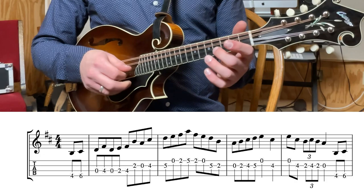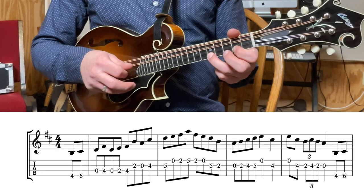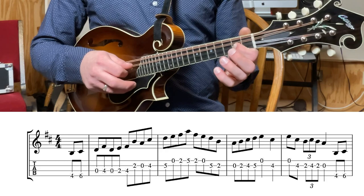The next half starts with the C sharp into D, so fret 4 to fret 5, open E, F sharp on fret 2, A on 5, back down to F sharp. Then open E, then D on fret 5 of your A string, and then B on fret 2 of your A string. So the whole thing together.